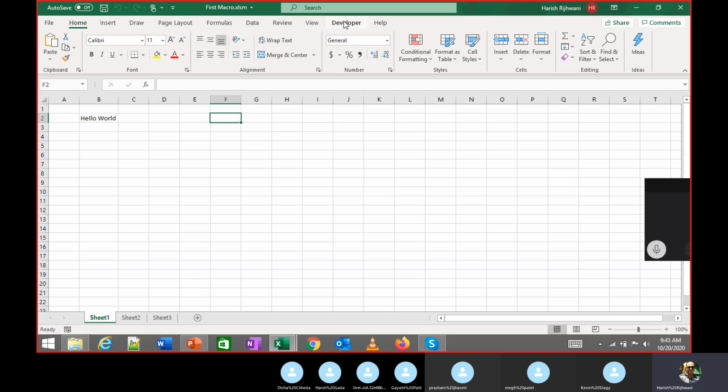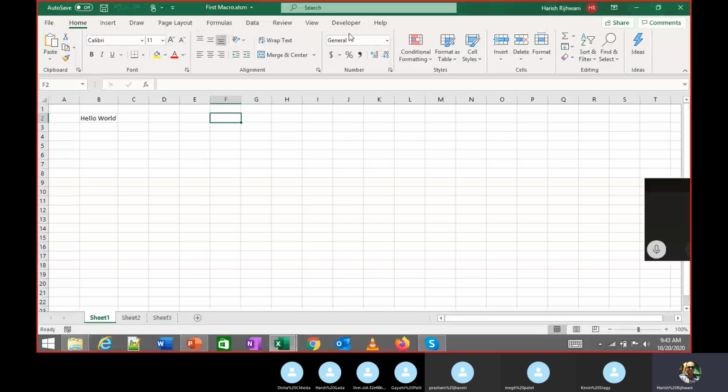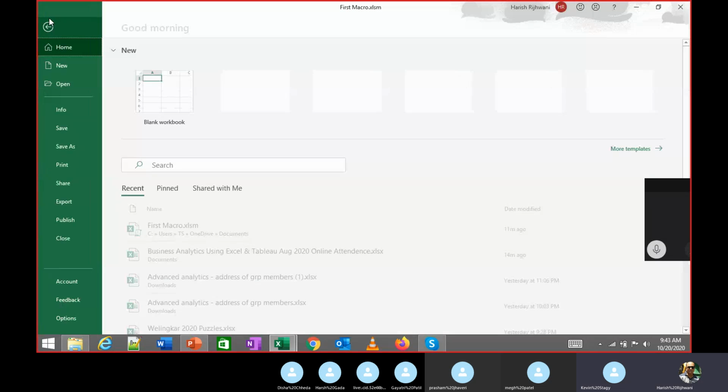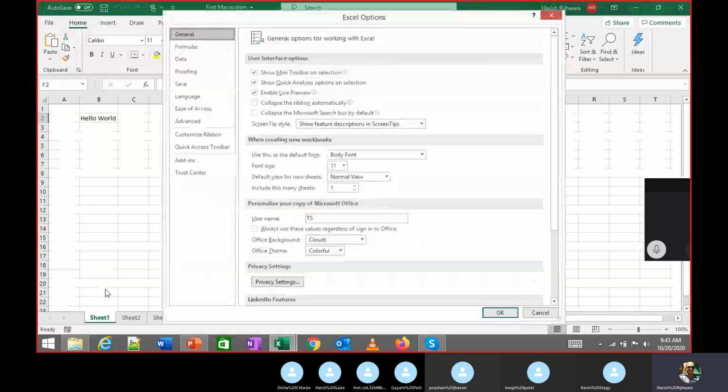Do you see a developer tab over here at the top? Developer ribbon, do you see in your Excel file? No, sir. Okay. Let's go to file. Let's go to options.